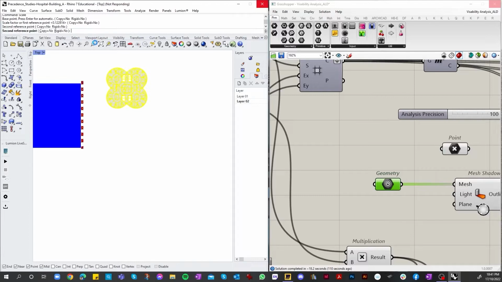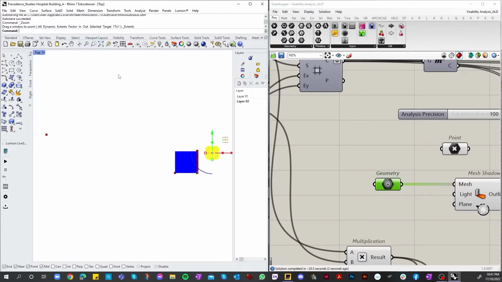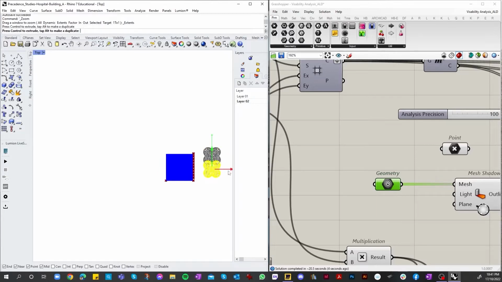Give it a couple of minutes for it to reset. Then we just drag it onto the mat. Come on, any day now.